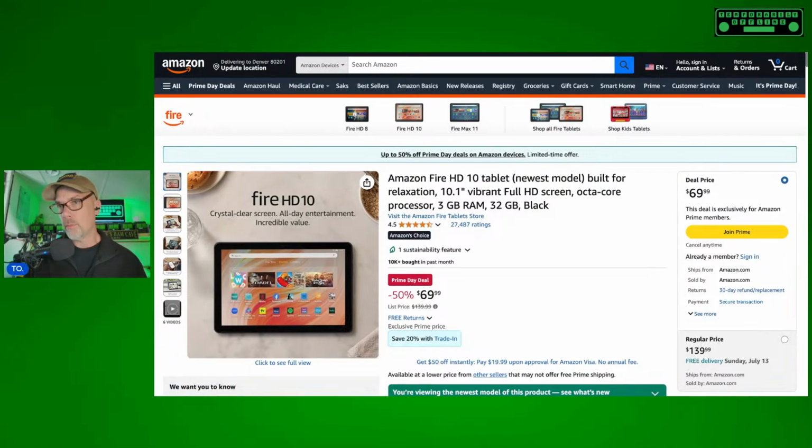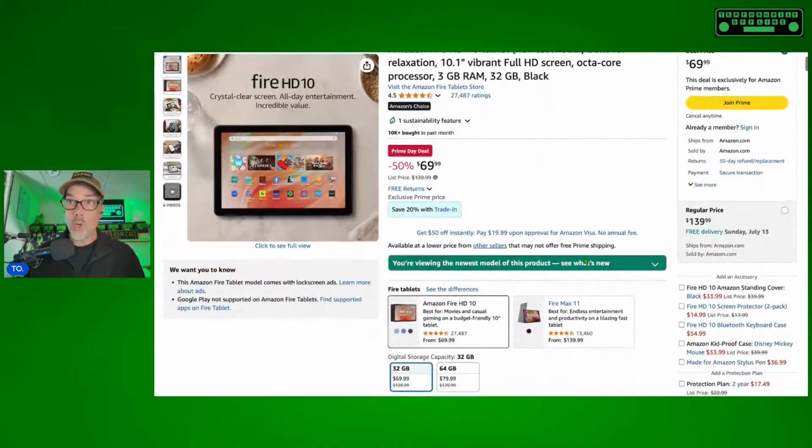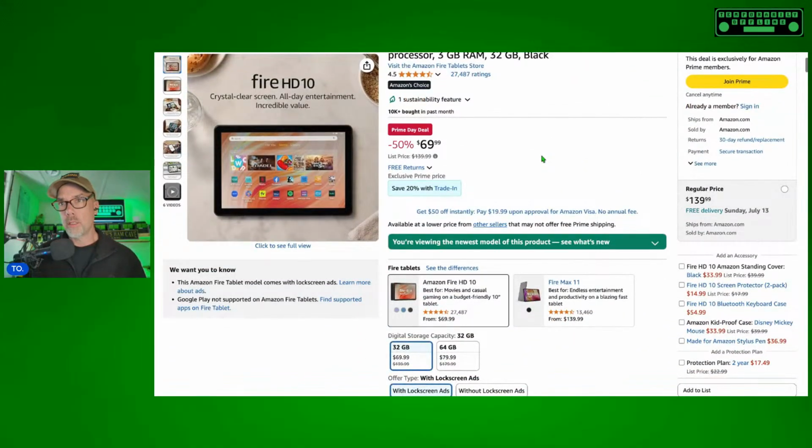Yeah, I'm not logged in, but they still show you the deals when you're logged in. It's just the way the search works. I wanted to search the deals specifically, not search all of Amazon, because we were getting non-Prime Day deals. And one would hope that you're going to get a better price on a Prime Day deal than you would on a regular deal, but you never know.